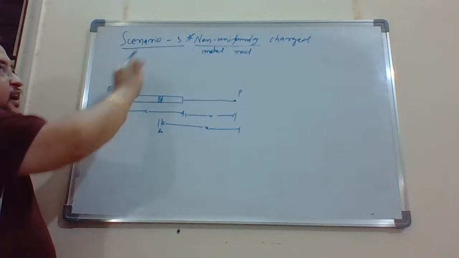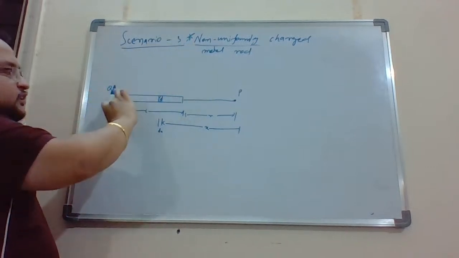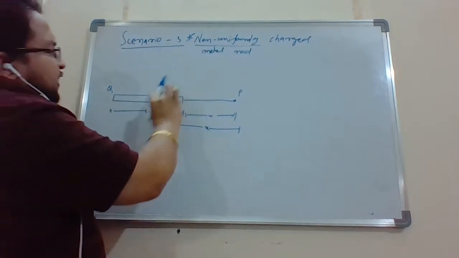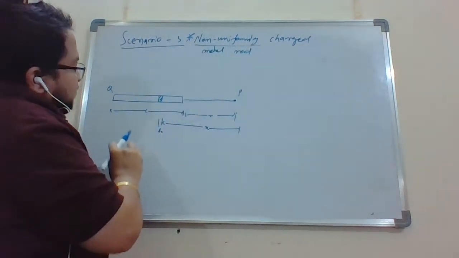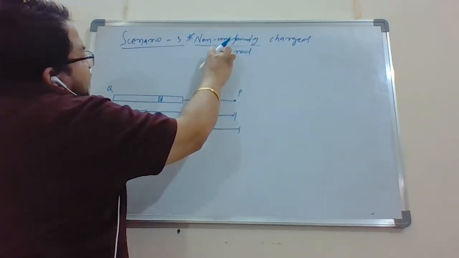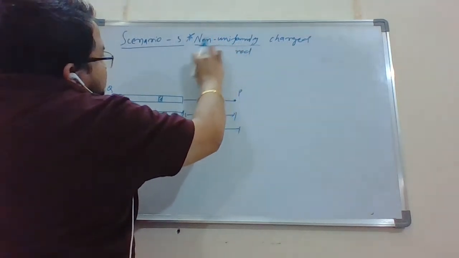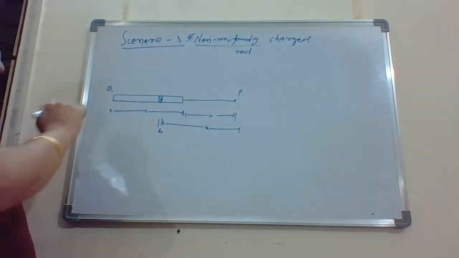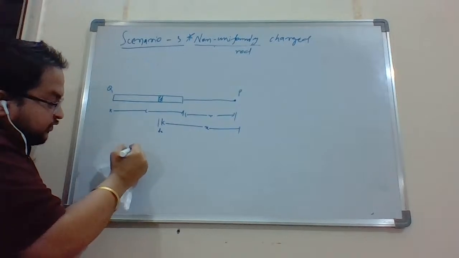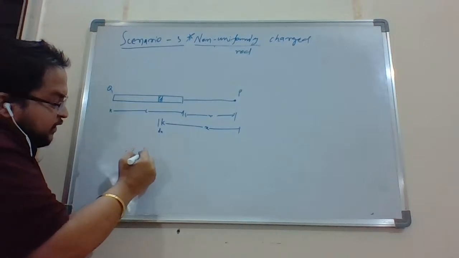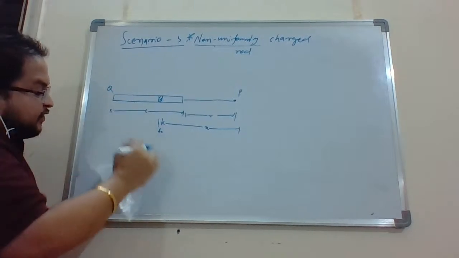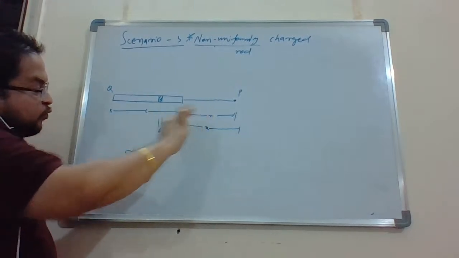What I'm saying is here, my charge is not uniformly distributed. I'm sorry, if it is a metallic rod, it will always be uniformly distributed. So suppose it's a non-uniformly charged rod like this. That's the reason we have understood that in case of a conductor, your charge distribution is an inverse function of the radius of curvature. So the radius of curvature, obviously, for a rod would not change.